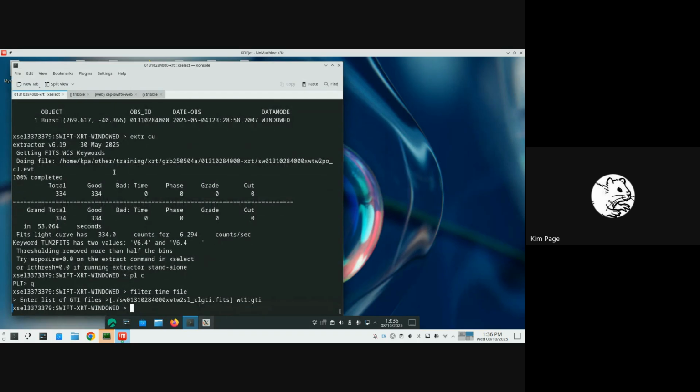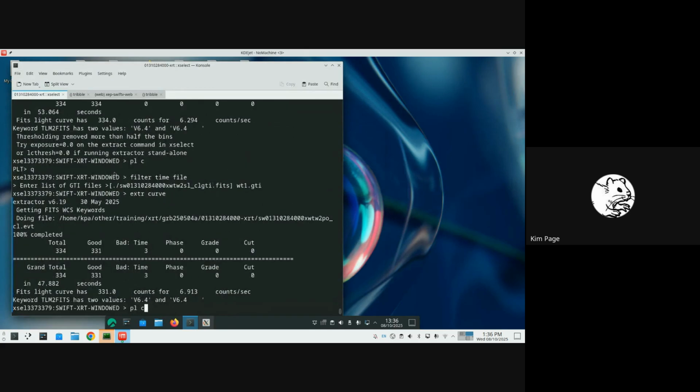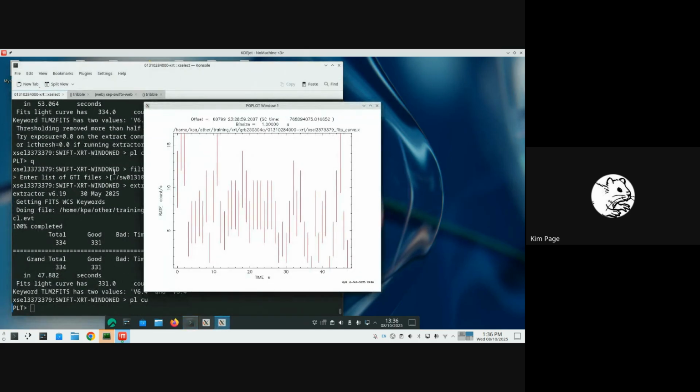So now, just to prove that it's worked, if I extract the curve again and plot the curve, we just had that first snapshot. So filter time cursor, filter time spacecraft clock, filter time file, as long as you have the GTI, give all the same results.